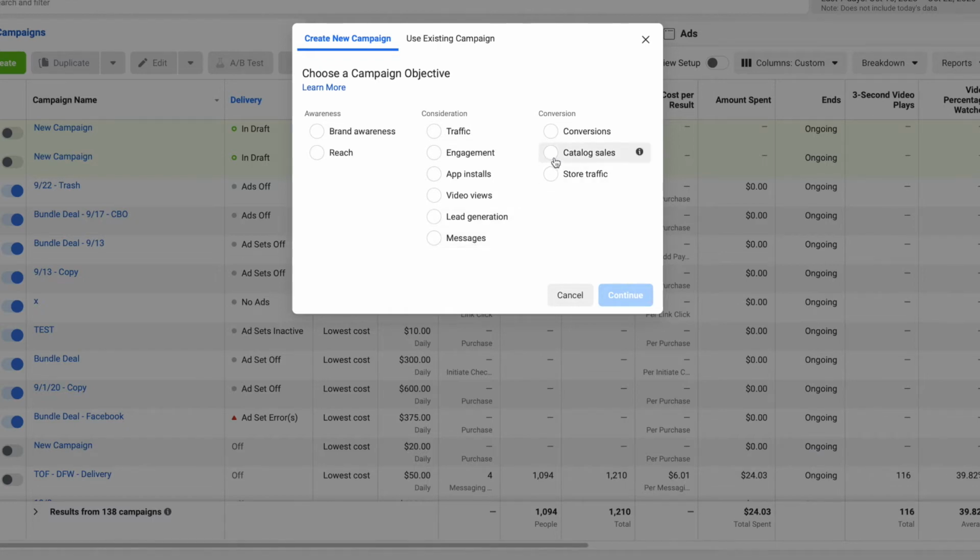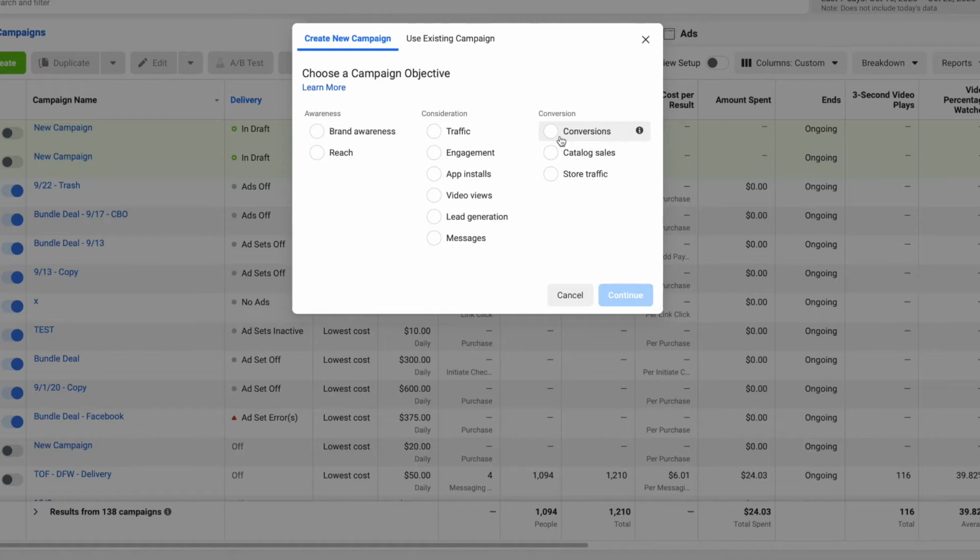So next we have conversions. Conversion event ads are basically shown to people who are likely to take action, whether that's in your store or on your online store. After they click, they're likely to take some type of action on your site, whether that's looking at a product, adding something to cart, initiating checkout, or buying. So conversions are where you can set up your ads and tell Facebook, hey, go find me people who are likely to take these specific actions on my website.